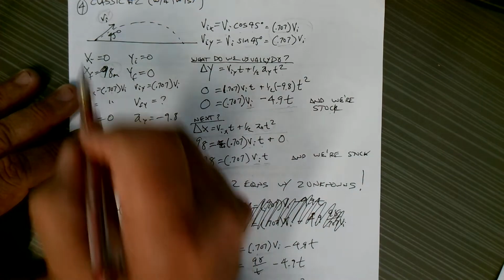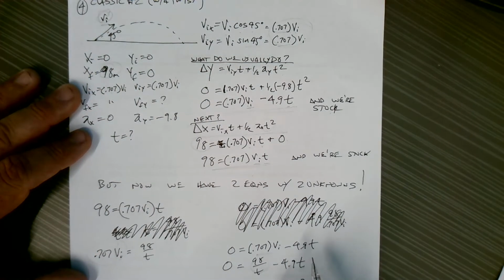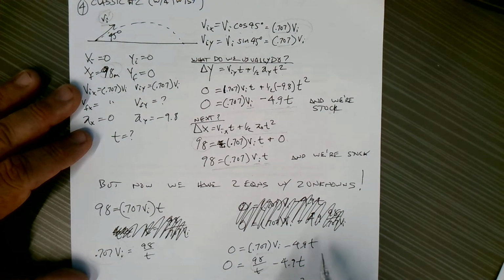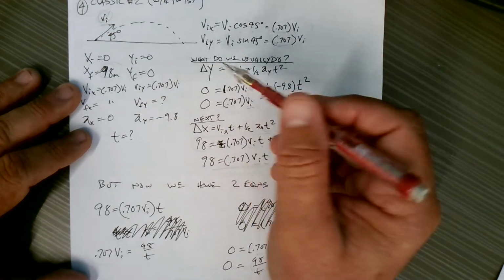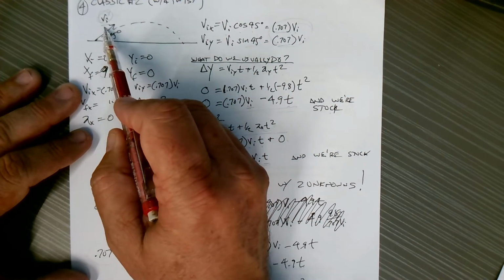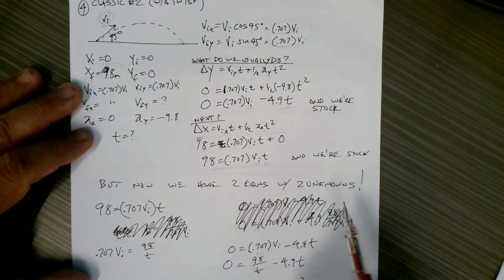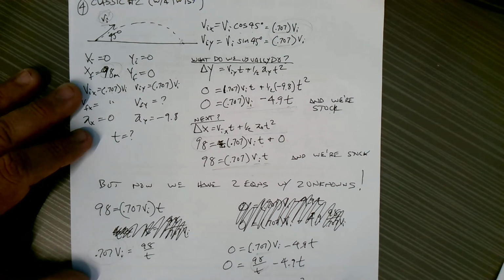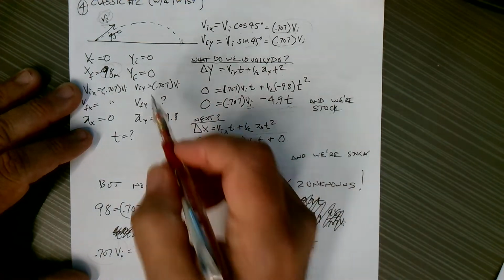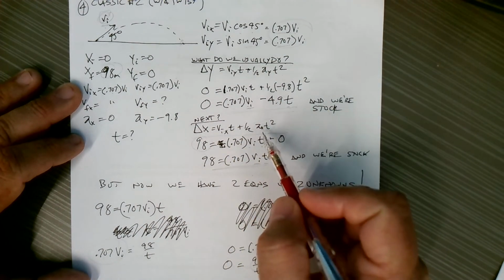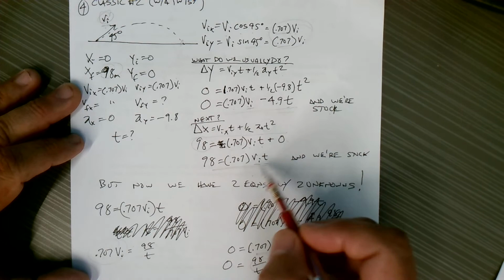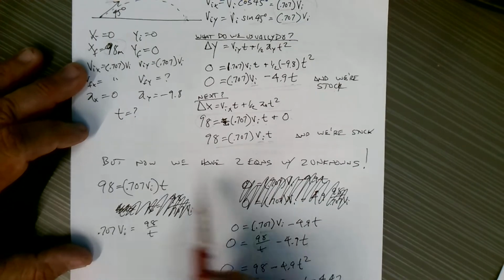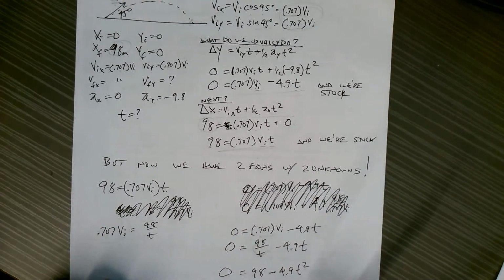Let me just say up front, not knowing the launch velocity of a projectile is one of the most difficult things in the world. It's really hard logically to solve for what was true at the beginning when you only know what's true at the end. So I know that if you got stuck, it probably didn't seem like you knew which way to go, but just do the steps that we do. Try these things, get as far as you can, do the other steps, and then see if you can recover like we did here with a system of two equations and two unknowns.